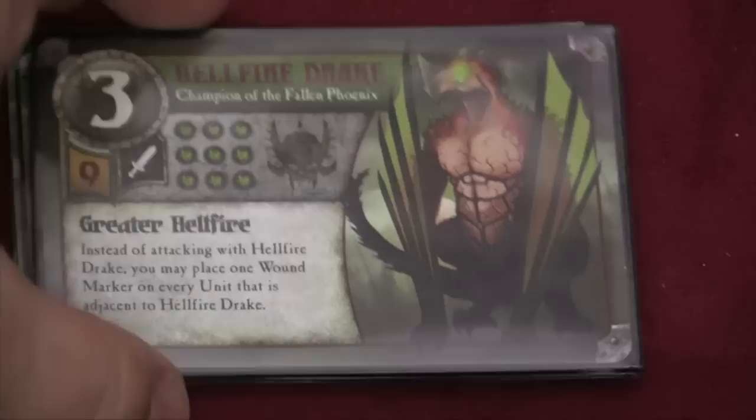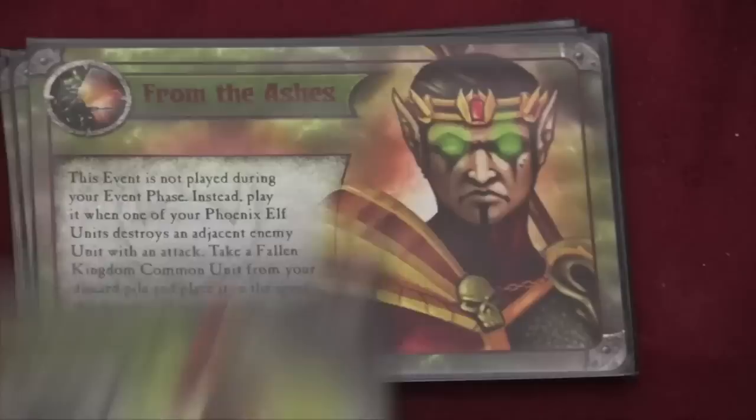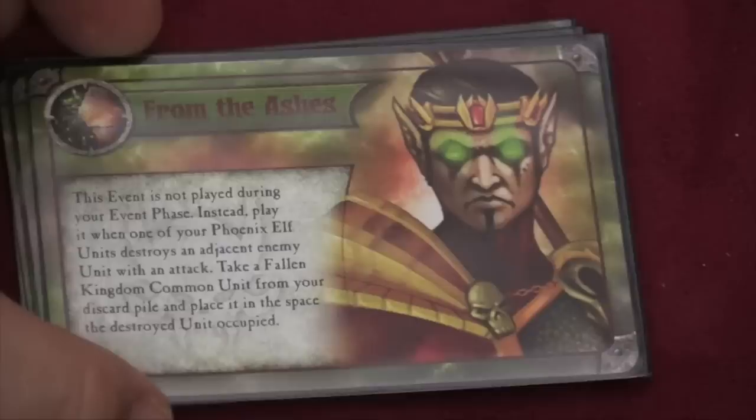Or this guy, who's also powerful, the leader of the cult. And when you attack with a cultist next to her, they get +1. And you can put a wound marker to put a cultist next to her. She leads the cultists around. Here, when one of your units destroys someone, you can bring one of your common folk, summon it, and put it in that space. You are basically a necromancer in this one. An elf necromancer, which is kind of creepy.